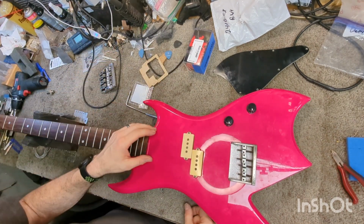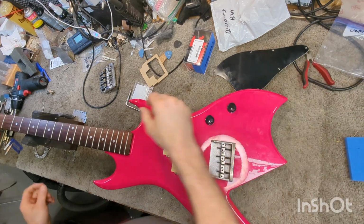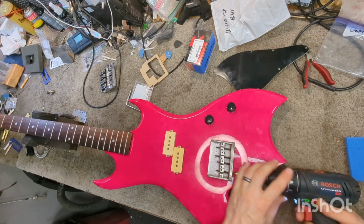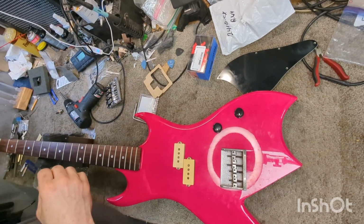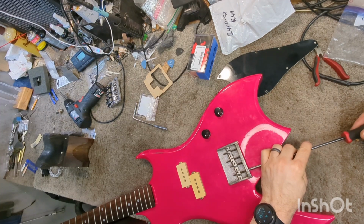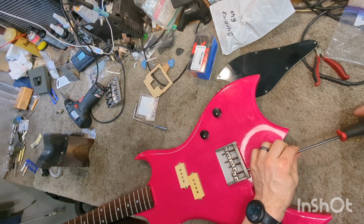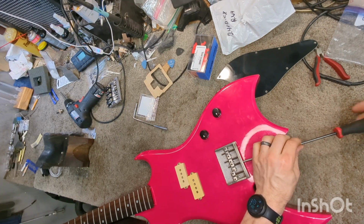Okay. And we're going to need to remove that. What is that? Looks like just Phillips. Phillips in there, hopefully. All right, we need more Bosch. More Bosch. Come on now. I don't have the right angle. So let's not strip anything out. Oh, okay, there we go. I thought it was rusted up and frozen. That would suck. We don't need to take those all the way off, right? Right.